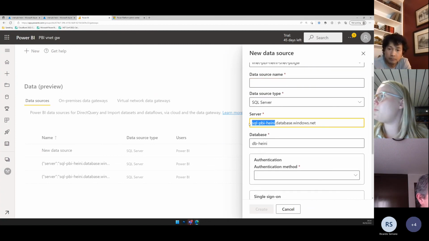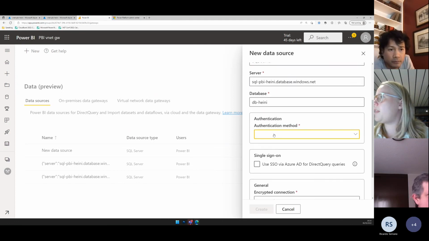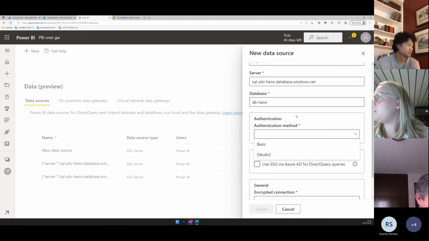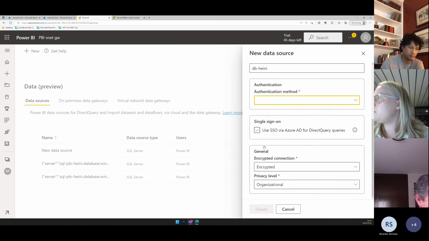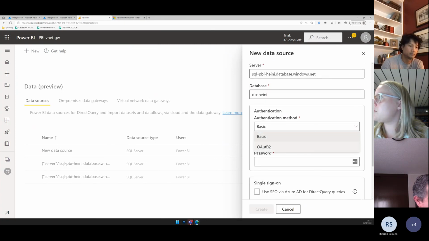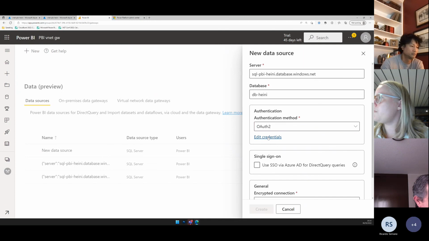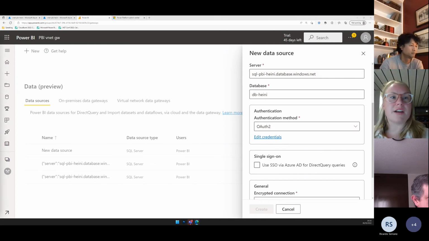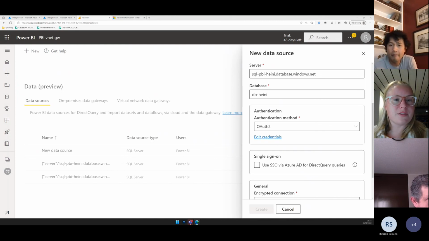So we can, for example, call it this data source name. And then we need example basic. Here, this one. So we had Azure AD authentication in place for this.